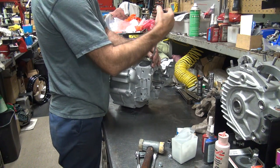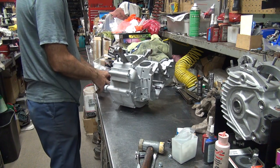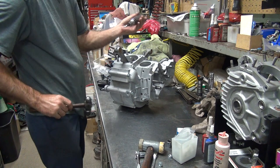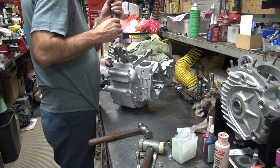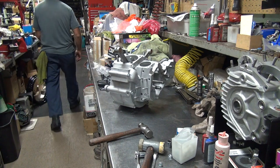There it goes. The top threads are kind of better than the case. There, you see, once it got past, it got loose. This is the one I'm supposed to be using for tightening this. Cover screws.